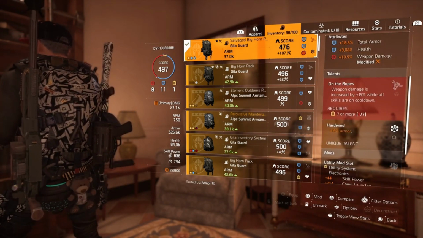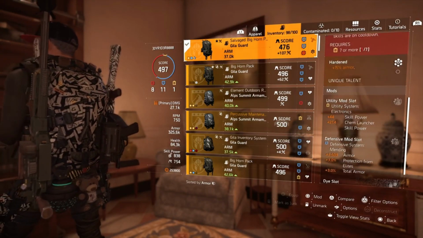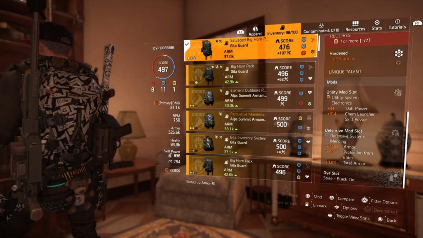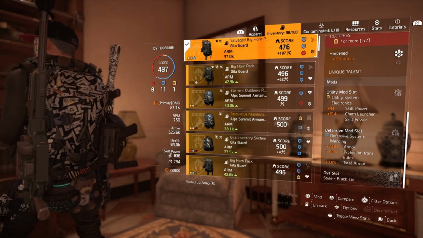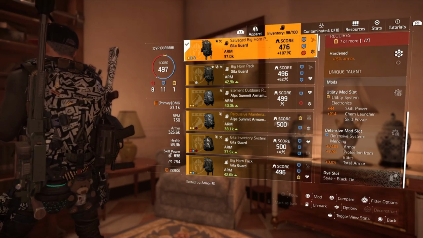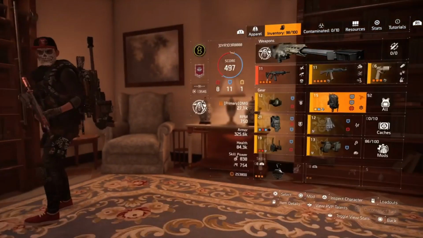On the Ropes isn't lit up. It's been that way since the raid came out. Harden gives you that extra armor. And then the utility mod stats, obviously, chem, skill power, wanted as much as possible. And I'm getting armor and more protection from elites and 3% total armor. So not my best mods, but definitely enough to get me by.